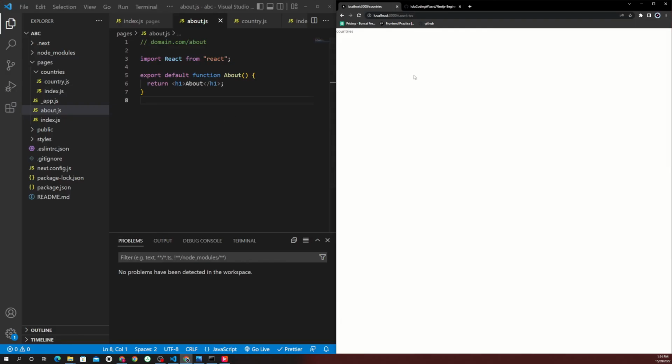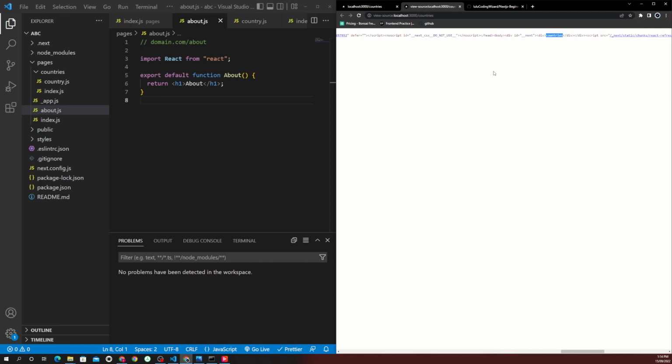Okay, so the thing is, if we go and see the view source of the page, you'll see here that now you have a full HTML in here, and I will find my content as well, which is different than React. So I'm just looking for it. You see here, that's countries. So in React, you can't find these elements in there, and that's the plus thing for Next.js, because your HTML is loaded and rendered much before you load your website.